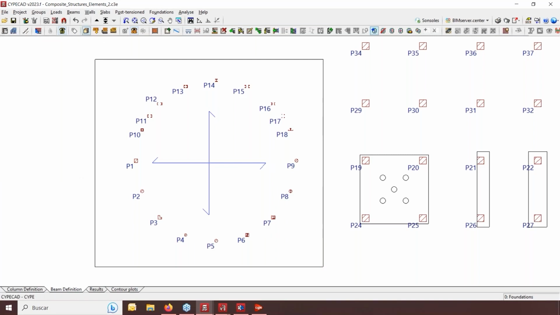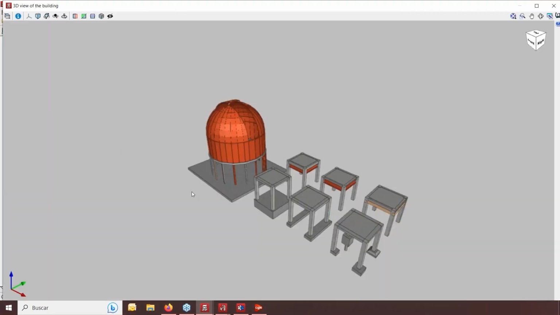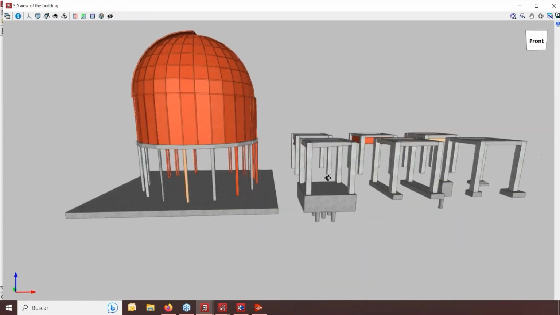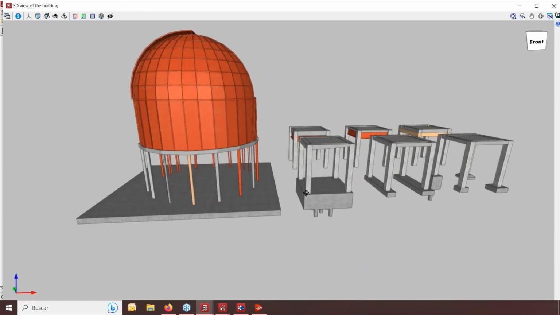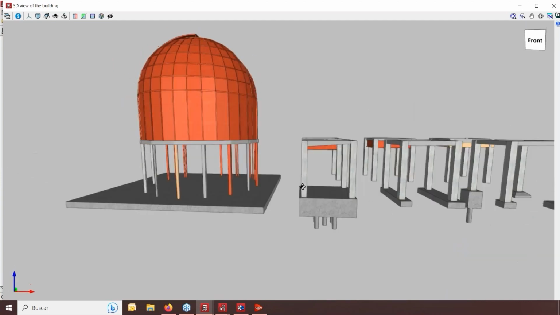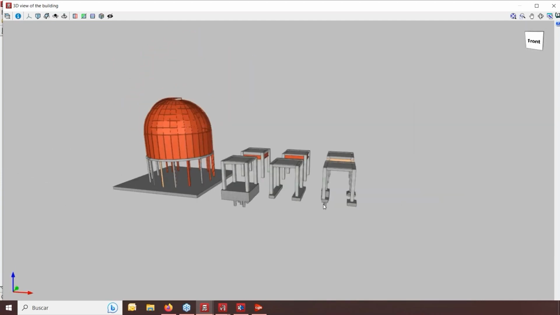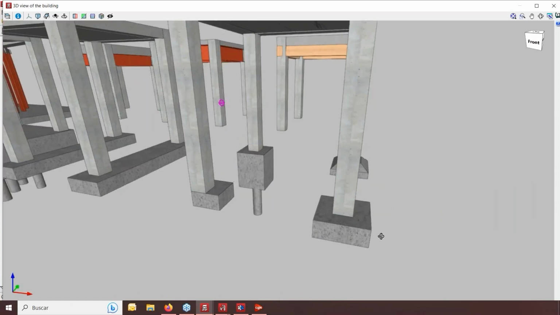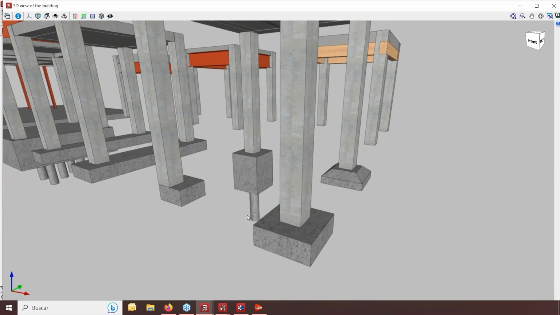And just like that, you can see that you can actually analyze matte foundations too, because you can always take your Site 3D to CyPECAD, and in CyPECAD you can create matte foundations. So let's take a look at these foundations, because I showed you very quickly in Site 3D the different options that we have for foundations, but here I think in the 3D view you can better see them.